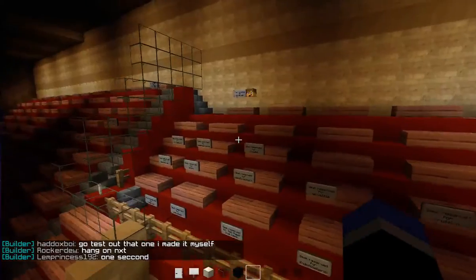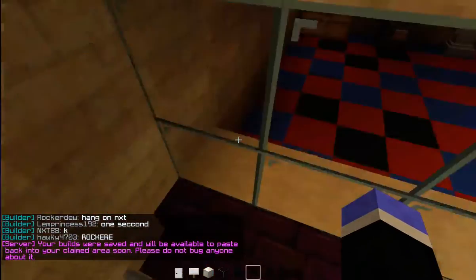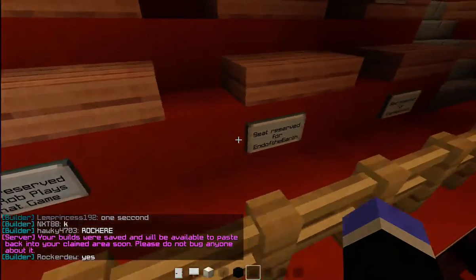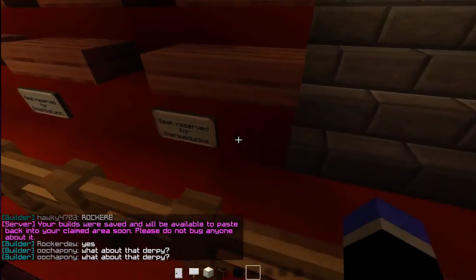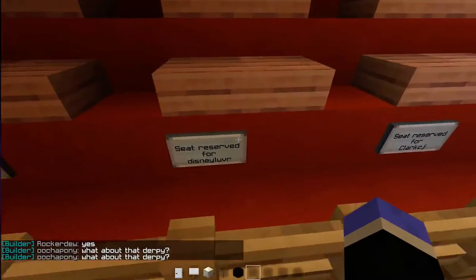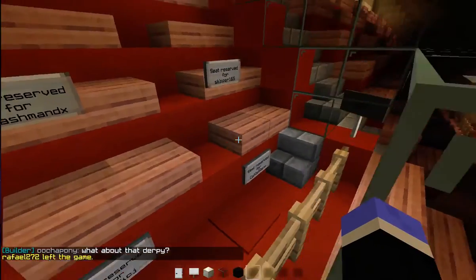So here's the cast member area. Most of the cast members have reserved seats. My favorite cast members get front rows, Caterade, Rob Plays a Game, End of the Earth, Real Ducky. Did this spell? I don't know. Grailmore, Alex, Disney Lover, Clark, and Kate Zadir.